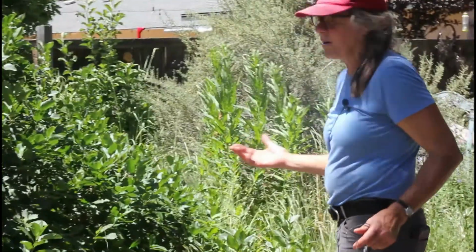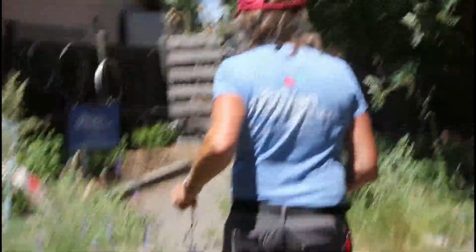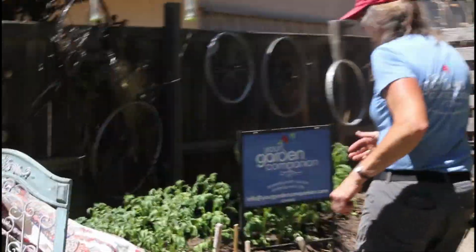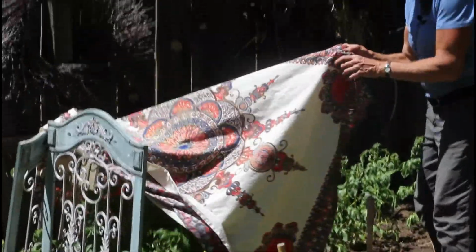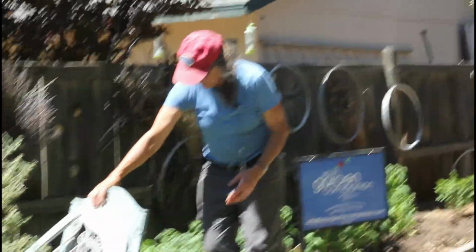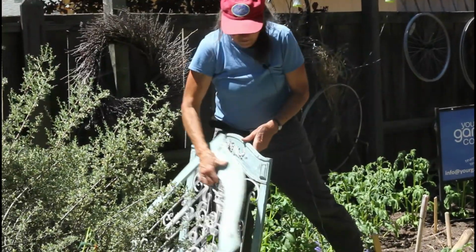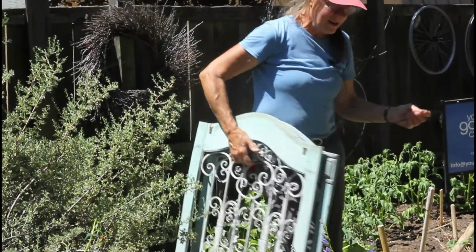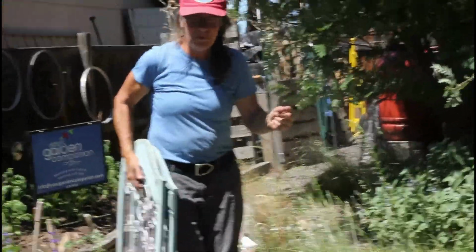So what are we going to do about our yard where the plants are starting to wilt? Oh, we could do something kind of fun. We could cover it with our linens. You could bring out your favorite linens and your nice decor, and you can cover your plants. All right, so we jerry-rig things. We take our linens, we rig them up with whatever we have because we're kind of desperate. Not only are we hot, but the plants are hot. We've invested a lot of money in our plants, and so we're really struggling.